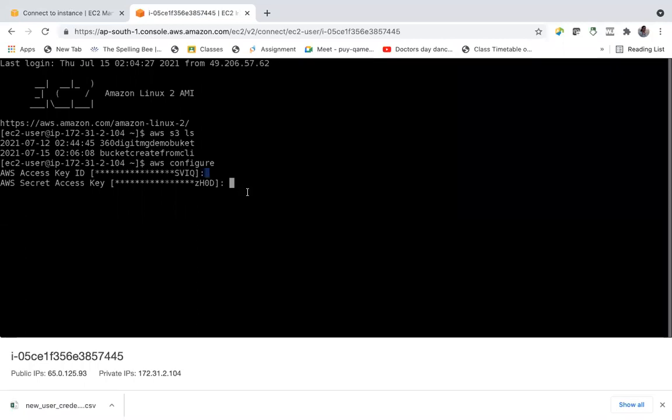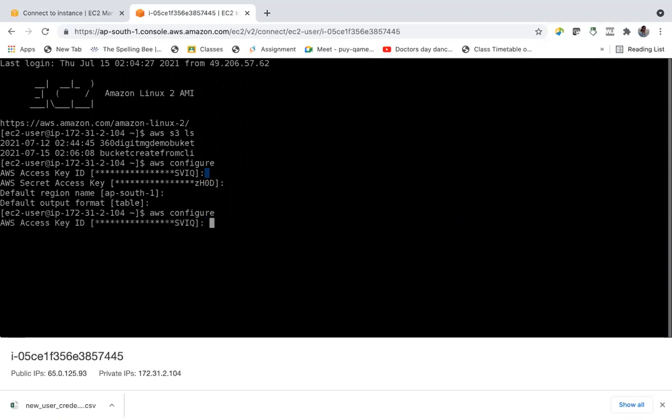Or what we will say, by default they are there. So let's say AWS configure. Let's give a different credential.